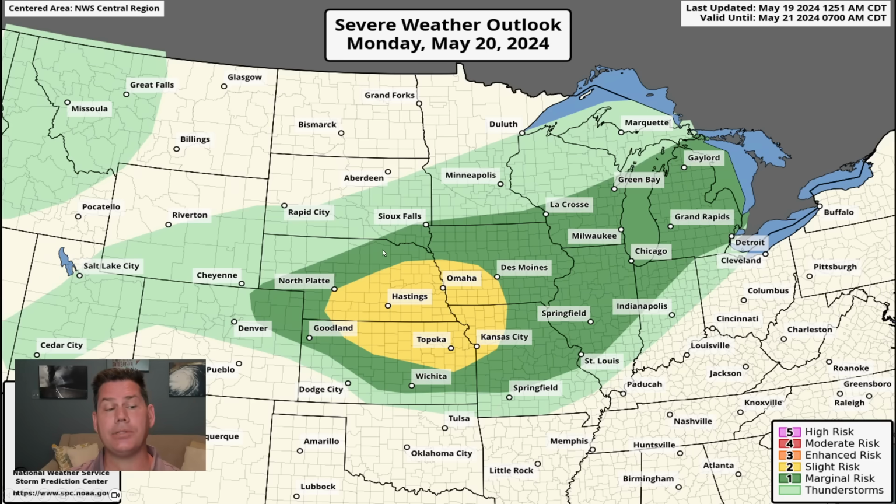But as we head into tomorrow, I think things settle down somewhat. You still have the energy that's going to be left over with this air mass. We've got a pretty dynamic, stronger cold front for May standards this time of year, but it is looking to slow down. And as it slows down, it's still going to sit in that same general vicinity, even as we head into that Monday time frame.